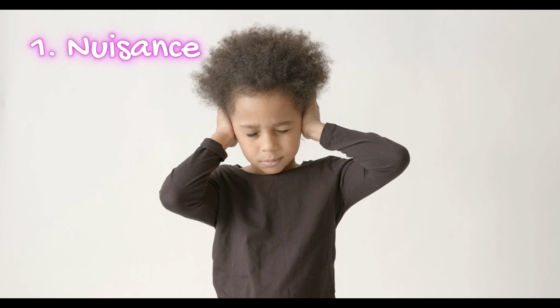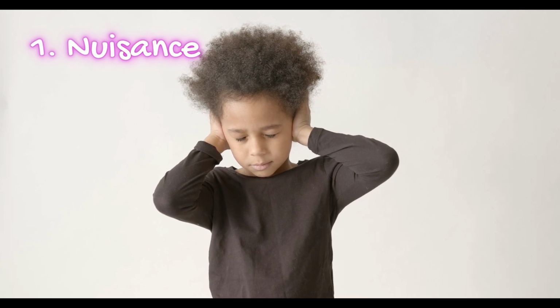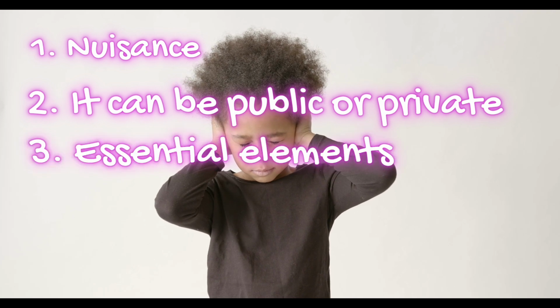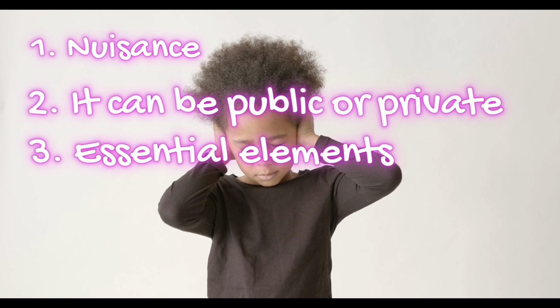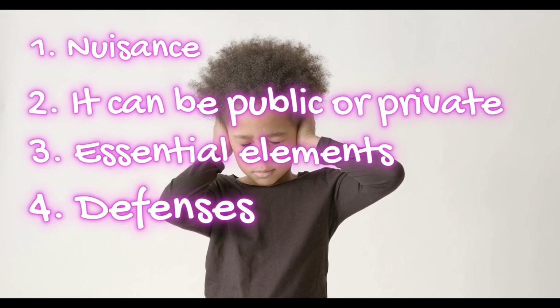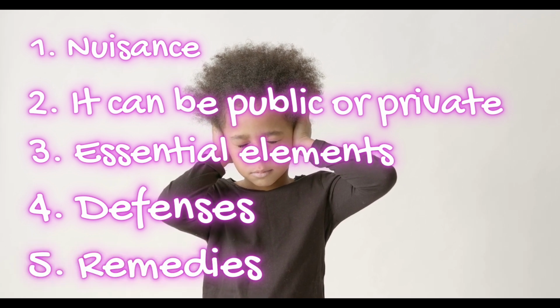Whether it's loud noise, pollution, or blocked access, you now know your rights and remedies. Here are the key takeaways. First, nuisance is interference with the enjoyment of property. Second, it can be public or private. Third, essential elements include unlawful interference and substantial harm. Fourth, defenses include statutory authority and prescriptive rights. Fifth, remedies include filing complaints or lawsuits.